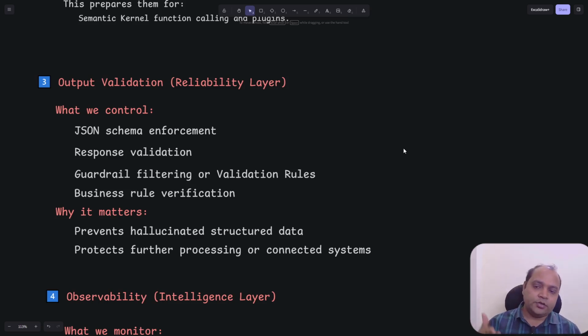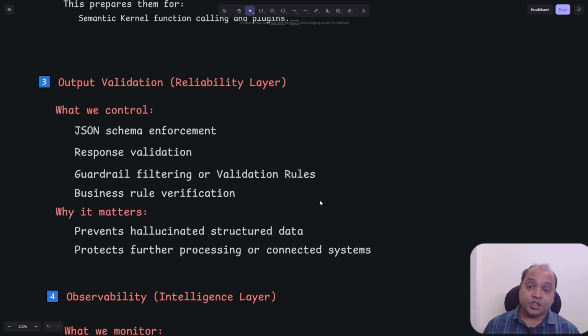The healer you design will ensure the response validation. And then filtering or validation rules: when you have response validation, you then have several rules. Business rules verification must definitely be performed.